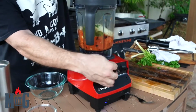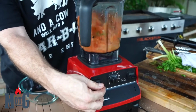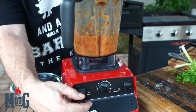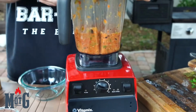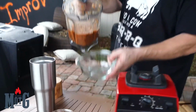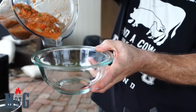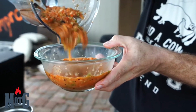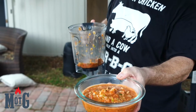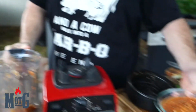So let's get our salsa ready. All right, guys, so I just had a look. Our nachos are looking terrific. That means the cheese sauce is looking great. So as I load up my blender, and like I said, the fact that you took the time to put this in the grill first, holy moly, look at that steam. You ready for this? Guys, I want you to see this. Come on in close. This is so gorgeous. We got a nice shot of this. There we are. That is the reason you take those extra couple of steps, is you get that fire roasted amazingness in your salsa. Isn't that gorgeous, you guys?